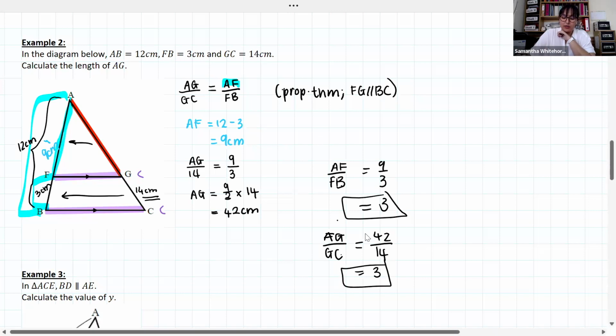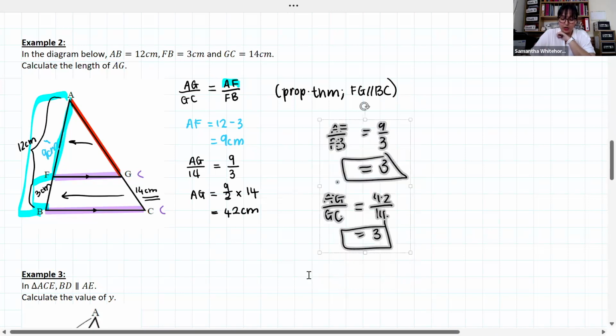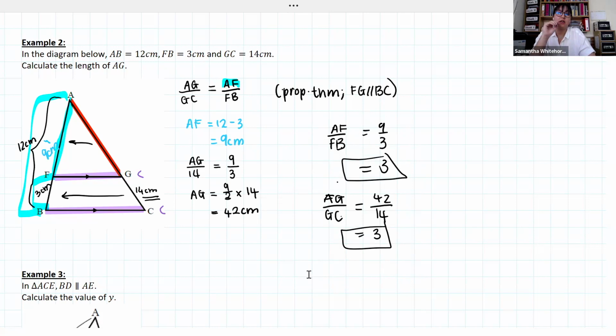Okay, so when looking for these unknown side lengths, start in your first numerator by writing down the line segment you want, and then start filling in the information that you have using the correct proportions. Right, that's just going to be the easiest way to get it. There's lots of different ways you could have set up this ratio, but this is using everything that you know and putting your unknown in the numerator. If your unknown's in the denominator, it makes it more complicated to solve. I'm not saying it's wrong. It does just make it harder to solve.